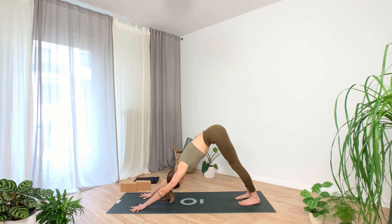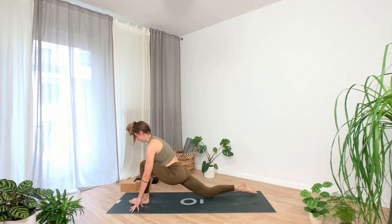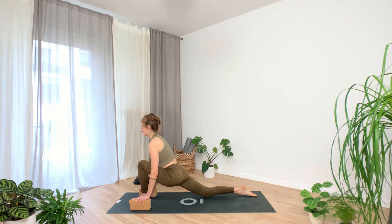Inhale, left foot high. Exhale, foot goes forward in between the hands. Right knee down, untuck the toes. If you did so on the first side, take your two blocks again. Sink the hips to the ground. Press the back foot into the mat. Long spine.